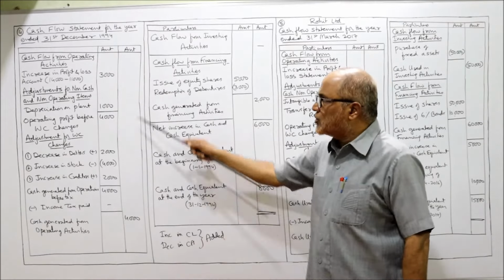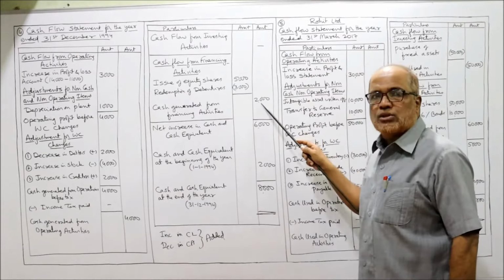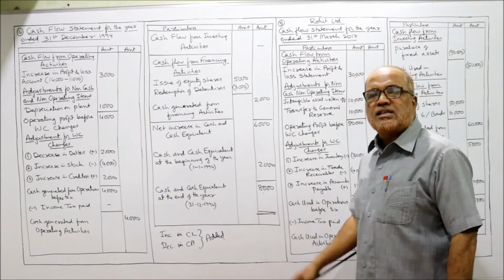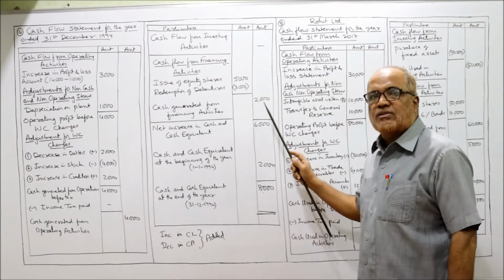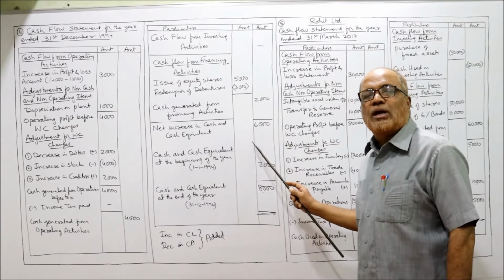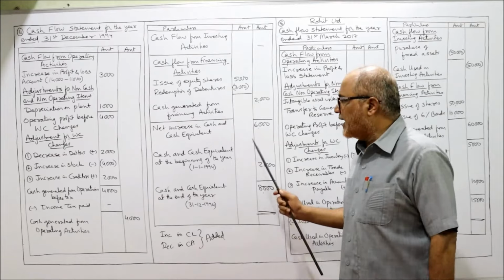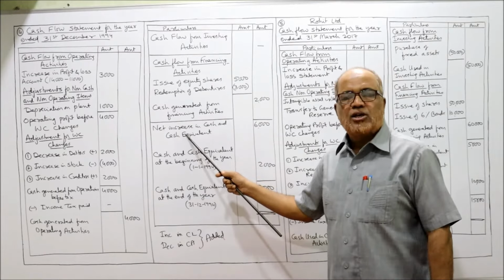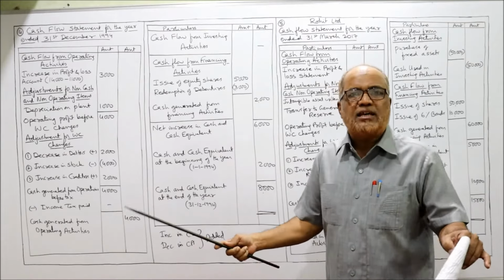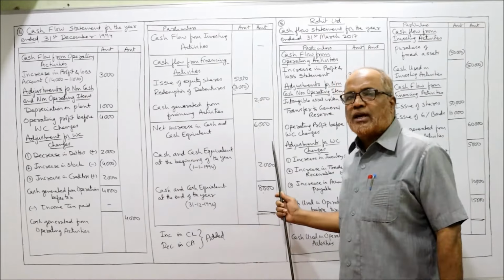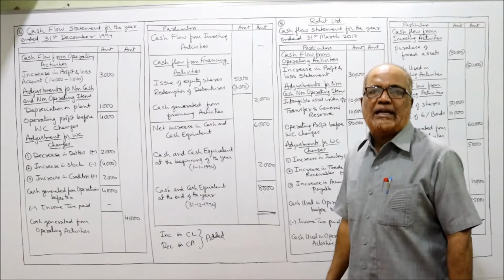Now in the outer column you take the total. Outer column 4,000. 4,000 plus 2,000 is 6,000. This 6,000 is positive. This 4,000 positive, this 2,000 positive, so 6,000 positive. If you get positive, you should write down net increase. If you get negative value, net decrease. So you may get increase or you may get decrease. If you get positive, you should write down net increase in cash and cash equivalent.